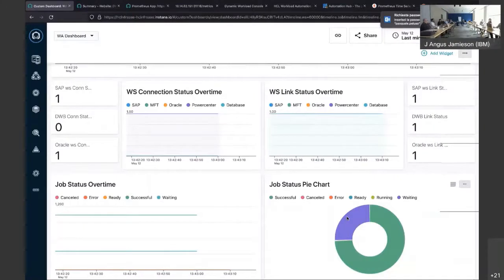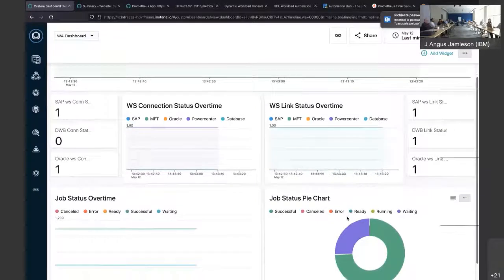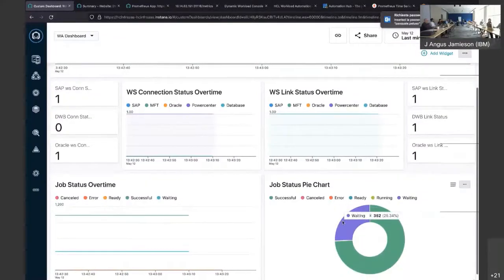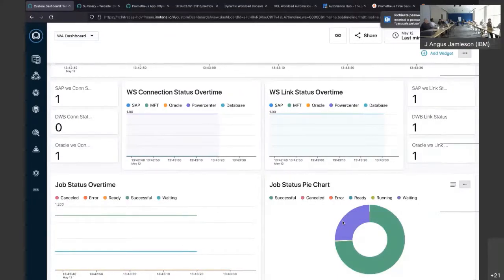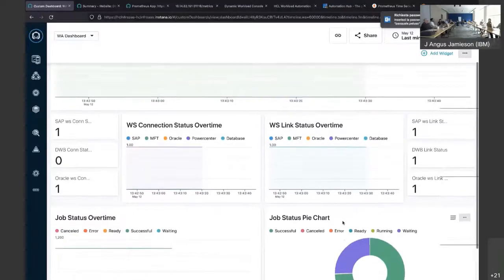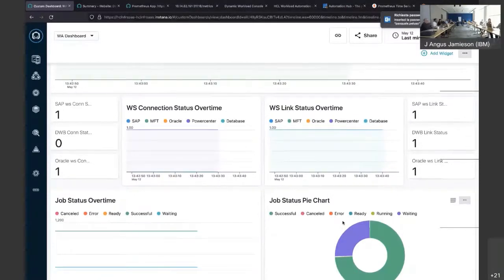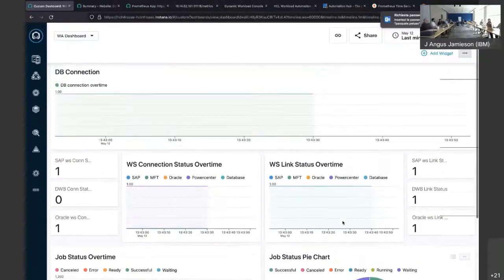Even someone inside your organization who should not have access to workload automation can monitor just this one and say, okay, we see something in error, and then connect to the operation team and say, okay, we have something that is failing, so please perform recovery action on that, so we can resubmit or change the definition because we have an error and so on. That's the power of the monitoring tools that we wanted to highlight.